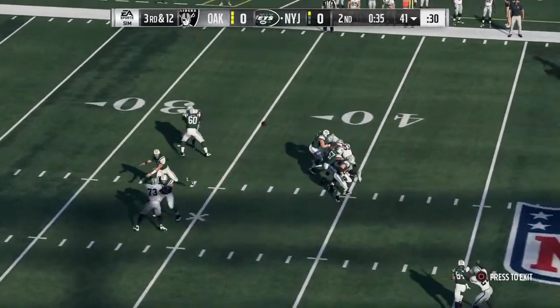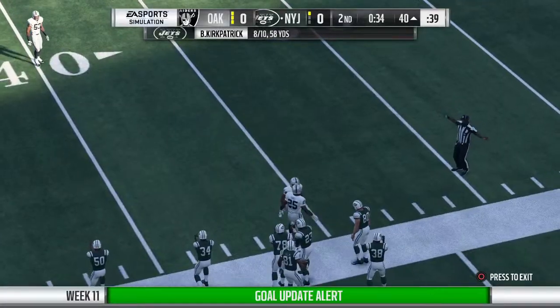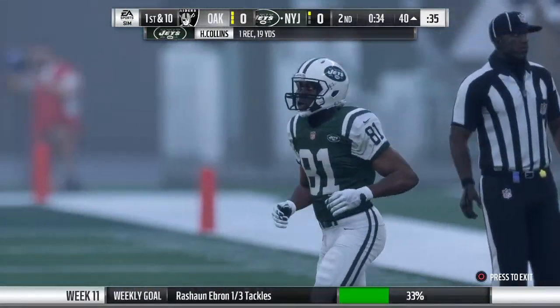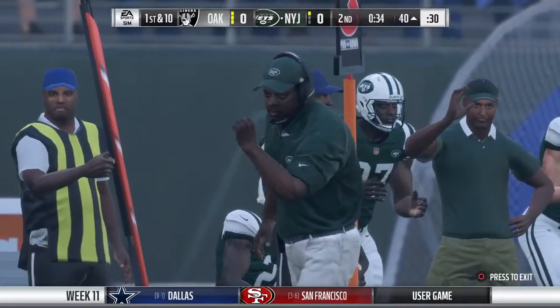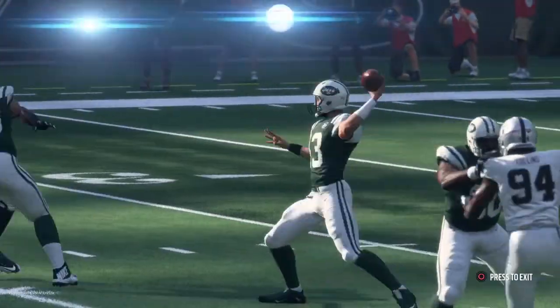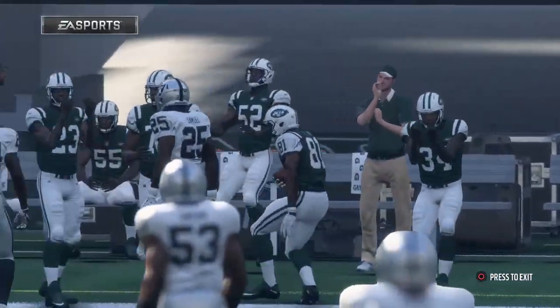Back to throw here. And he'll be out of bounds, able to take it down to the 40. A gain of 19 and picking up the first. And that's how you pick up a first down. Not only does he make the catch, but has enough body control to get his feet down inbounds, toe tapping and dragging to make sure he gets it done.